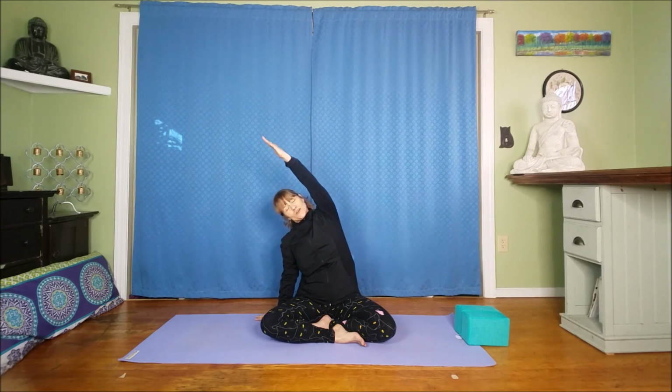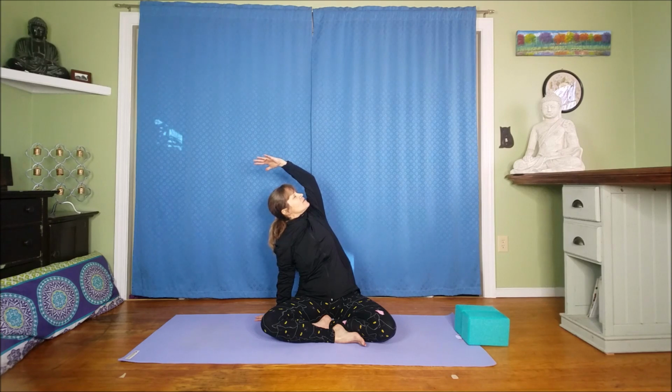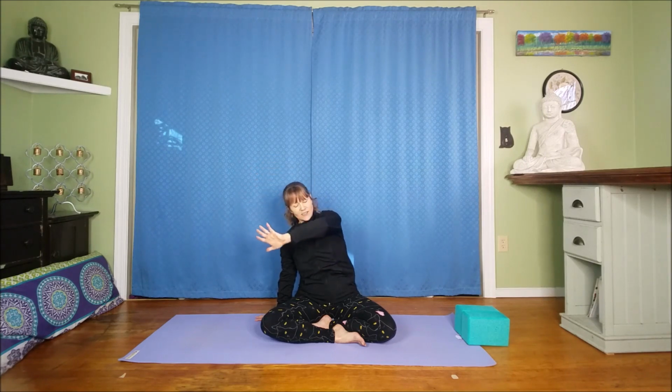And exhale, right hand down. We're going to take a nice deep stretch here to the right on the left side. So left hip anchors to the ground. And if it feels good, you can gaze up at the ceiling and let your left shoulder open up. So we find this beautiful space through the chest. Take a big breath here, and as you exhale, we're just going to float that hand down, let it come down in front of you and rest on the left side.